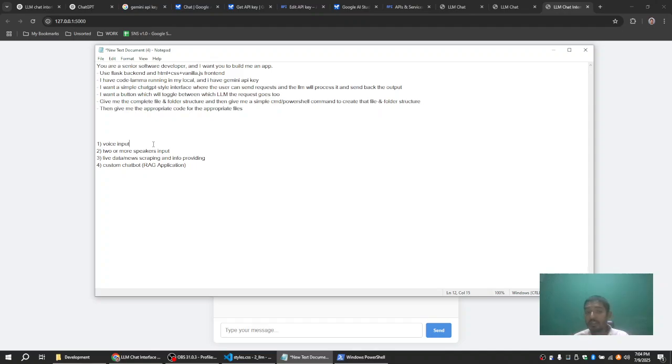I can also do a voice output. But now if you want, I can also do this point number one, voice input plus voice output, and furthermore voice input plus voice output plus 3D avatar.